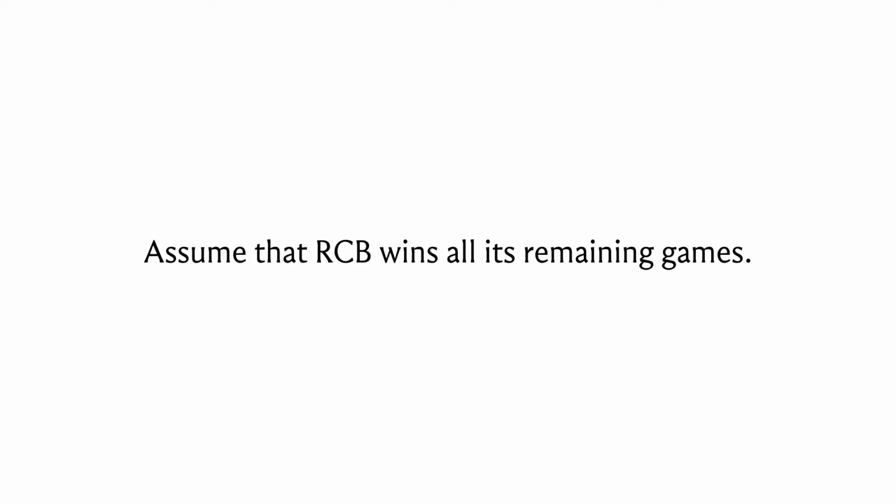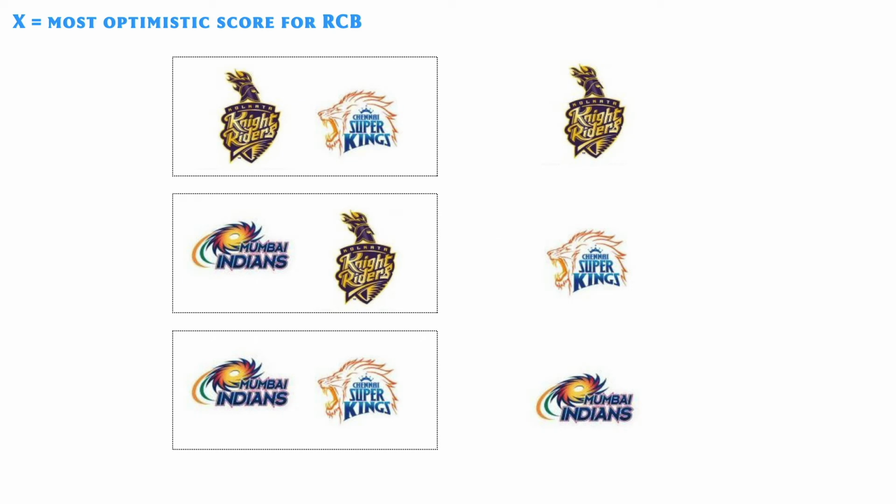Now let's take a look at what other information we have. Given that X is the most optimistic score for our favorite team, the remaining information that we have to deal with is who are all the other teams that we are worried about and what are the matches that remain between them. In this case, we have three other teams, Kolkata, Mumbai and Chennai, and we pair them up in all possible ways. So we have three teams and three pairings. In general, it's going to be some N teams and some N choose 2 pairings, right?